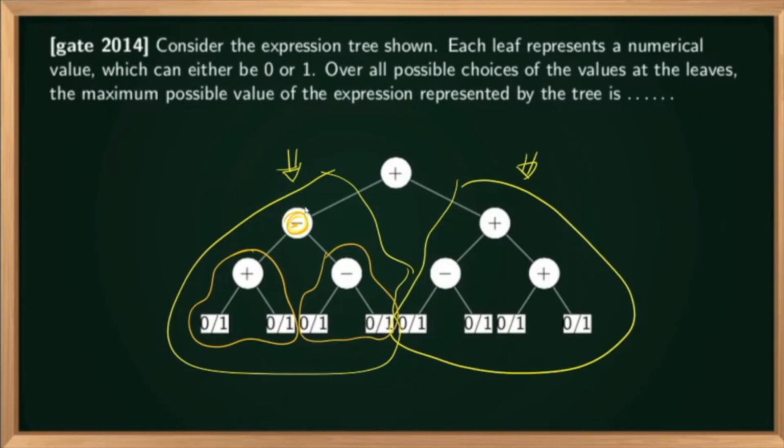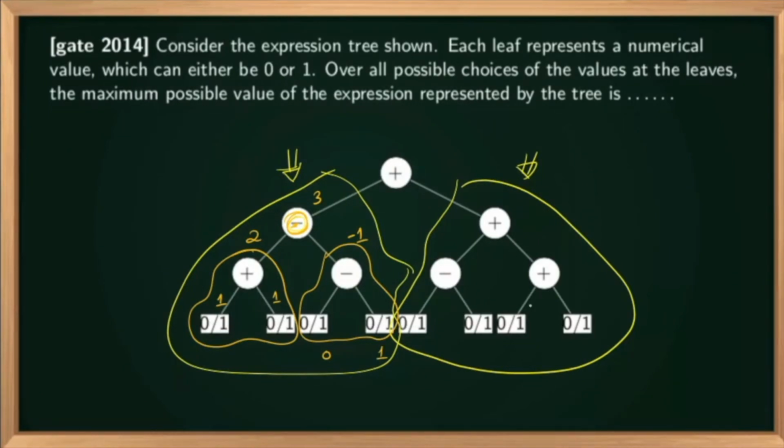This is applicable everywhere. Let me maximize this. To maximize this, I can choose 0 or 1, but I will choose 1 on both sides because then I get 1 plus 1 is 2. So this value is 2. Here I want the minimum because I am going to subtract something from 2. So I will take 0 from this side and 1 from this side. So 0 minus 1 will be minus 1. Now 2 minus minus 1 will be 3. So I got 3 on the left side.